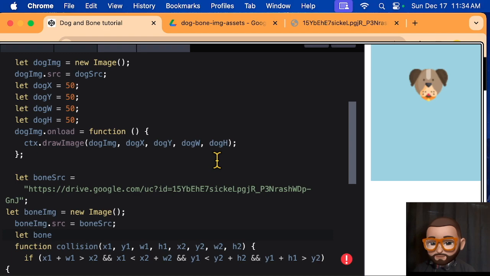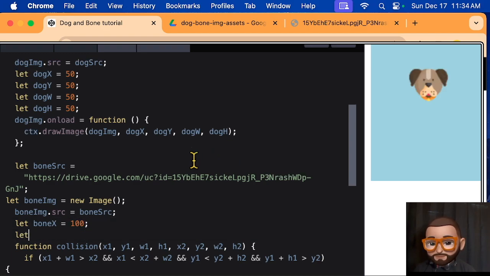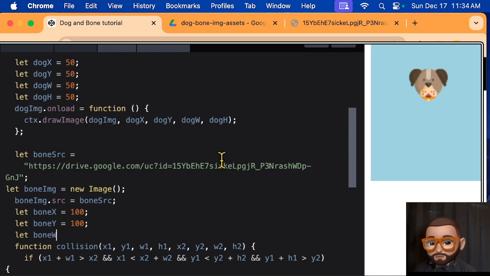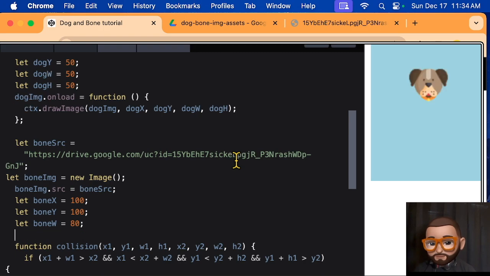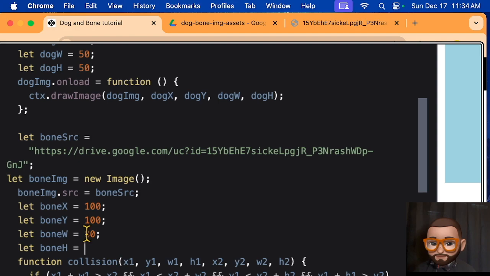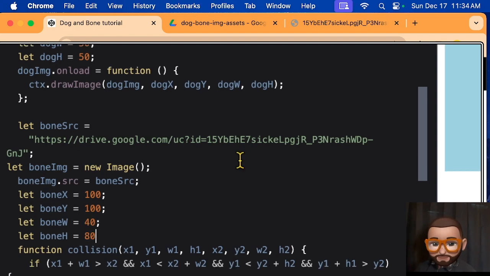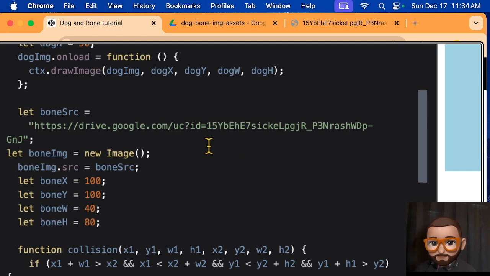So let's say bone X equals, and we'll say 100 to move it away from the dog a little bit when it first loads. And the bone Y, 100. And then the bone width, we'll do 80 because it's going to be wider than tall. And we'll do bone H equals 40 for the height.